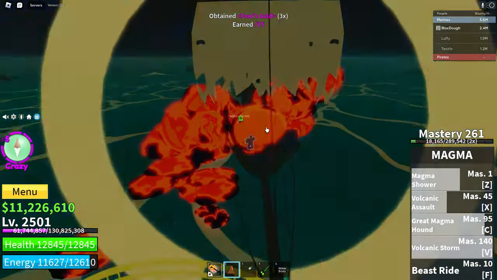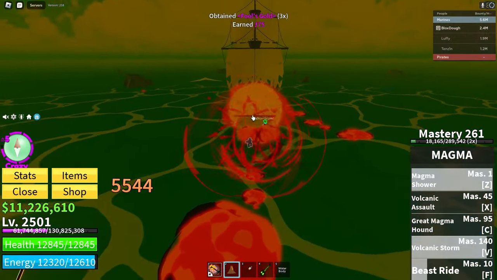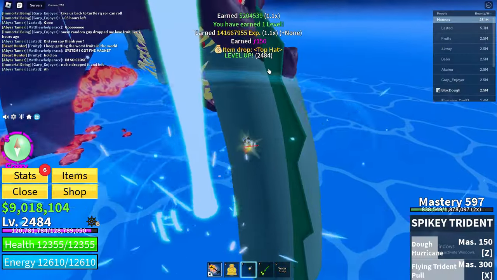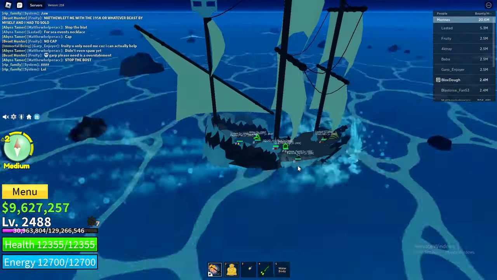First, I gathered the materials needed for the accessories and Monster Magnet, which is fool's gold, electric wings, mutant tooth, shark teeth, and terror eyes.